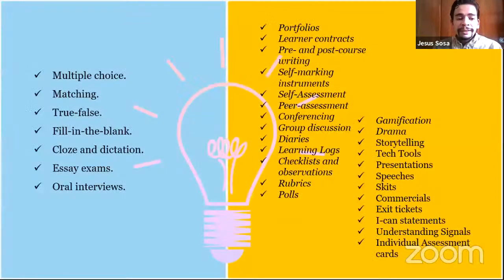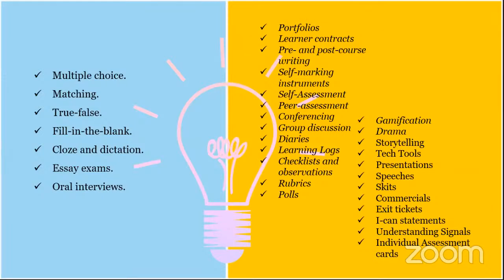And then you can see here different kinds of activities that we usually have for classes, both online and face-to-face, like multiple choice, matching, true and false, fill in the blanks, cloze and dictation, and type of essays or oral interviews. But if you see the column on the right, you see that there is a vast world of possibilities for working on alternative assessments that you could put into practice with your students.